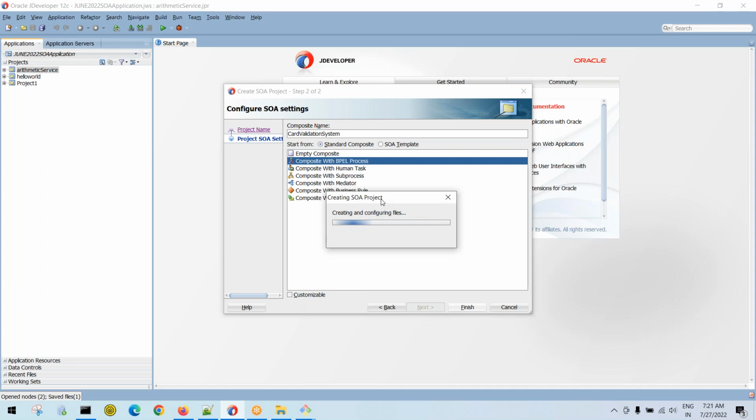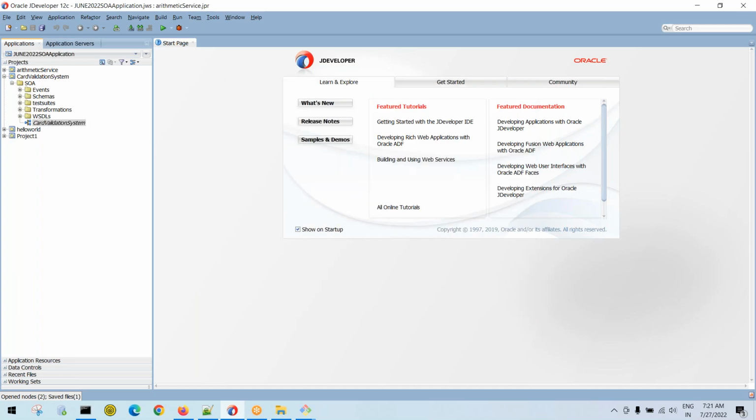Sometimes JDeveloper will take time to load the components, at least the first time. If we are doing something related to those features for the first time, it will try to load and it will take time. So don't worry, wait 1 or 2 minutes, leave your JDeveloper, that will preload all the required configurations and then do the project.